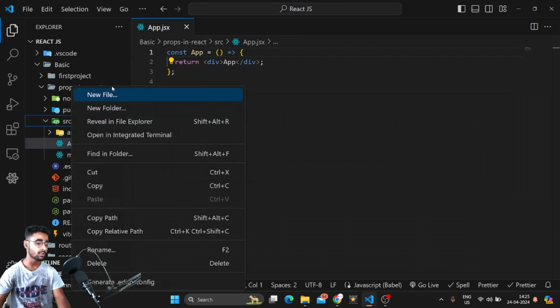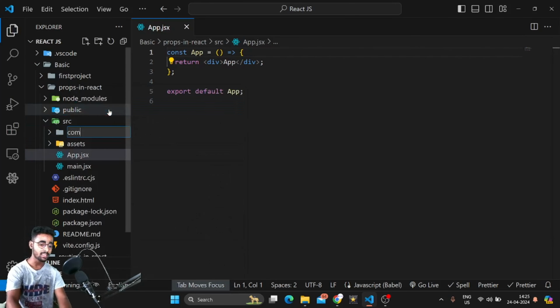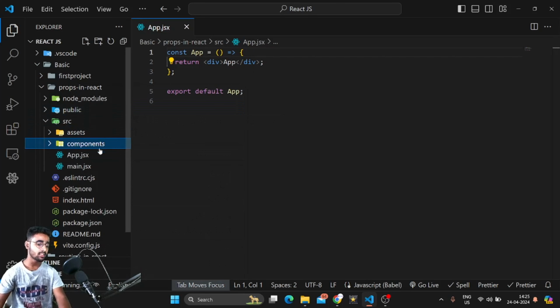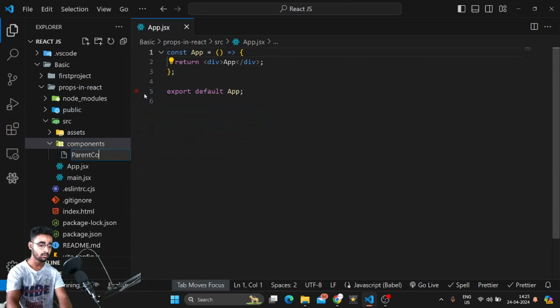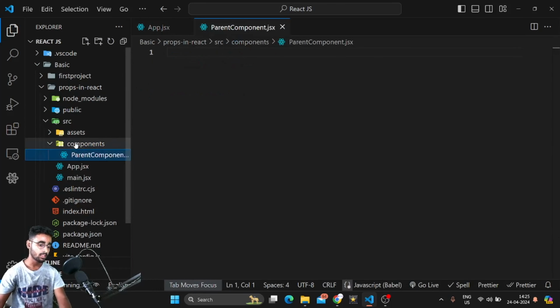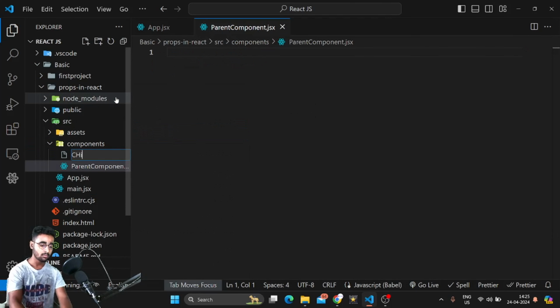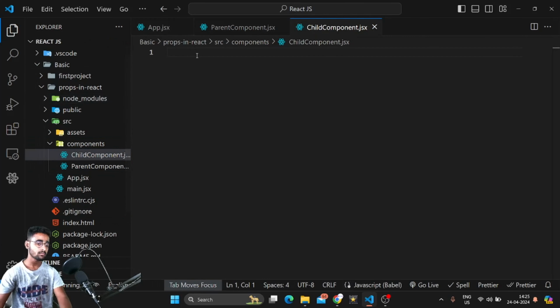Now it's time to design the directory. Go to the src folder, right click and create one folder named components. Hit enter, and inside the components I will create two more files. One is ParentComponent.jsx, and another file name is ChildComponent.jsx.